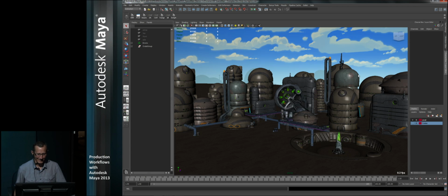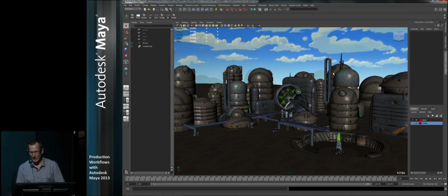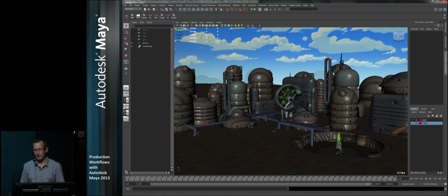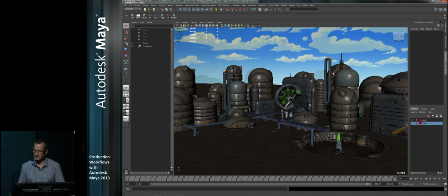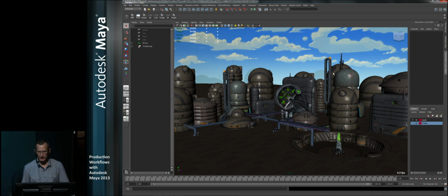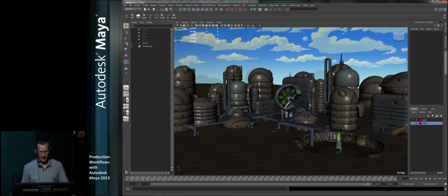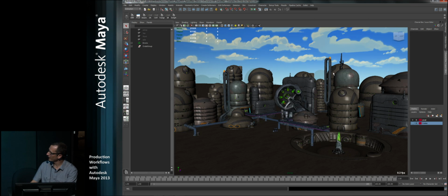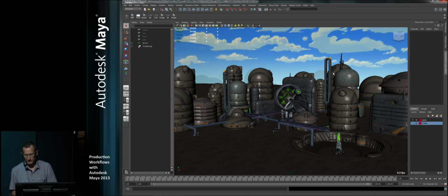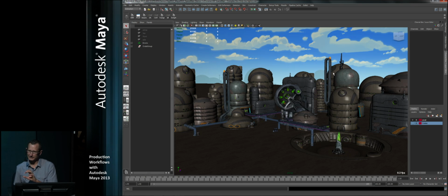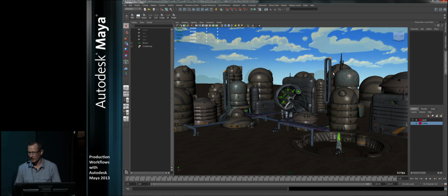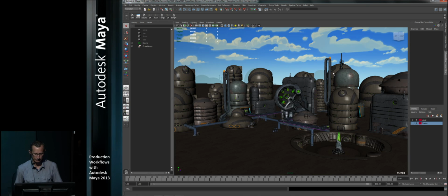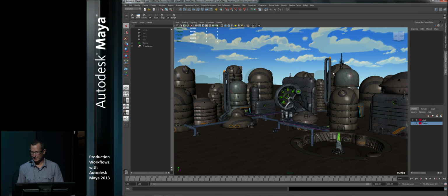Oh, darn. So anyway, we have several new features in this Service Advantage Pack that I want to show that are really, really cool. One is DirectX rendering directly into Maya Viewport. And the other is something called Scene Assembly. So you'll see this level here. This is actually a game level, but it could easily apply to film sets as well. But it's basically a scene assembly tool that allows you to populate environments really quickly and efficiently. So with all that said, that's the stuff we're going to cover.